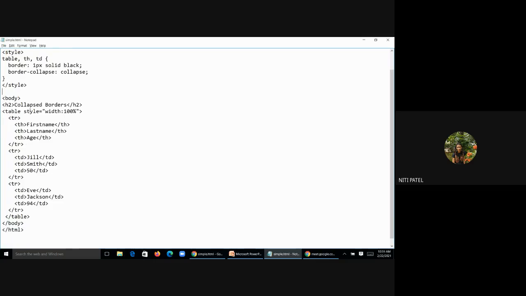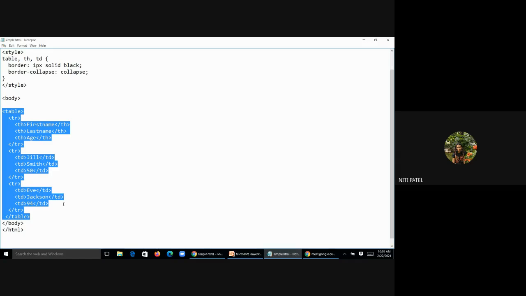In the body, I have created a table. A table has again the same 3 columns and only 2 rows with the data. Is this self-explanatory now, or should I explain again? So I have 3 columns and 2 rows of data.